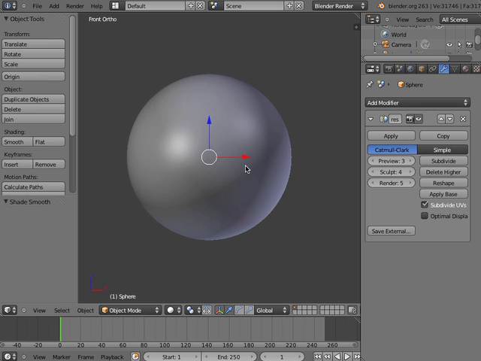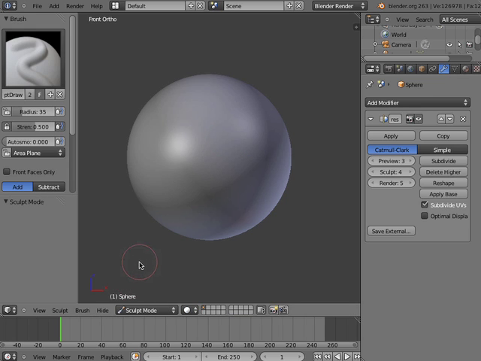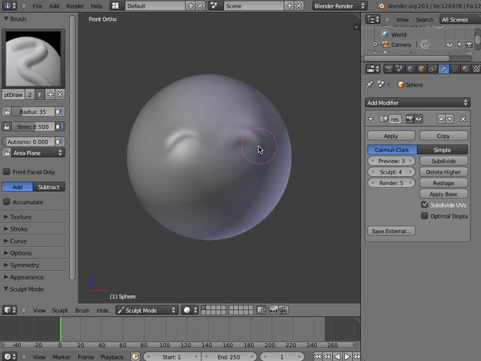With the sphere object selected in Object Mode, I'll switch to Sculpt Mode by clicking on the Mode button in the bottom menu and select Sculpt Mode. Once in Sculpt Mode, a new set of Sculpt tools are displayed in the Tool panel on the left. Notice also that my cursor has now changed to a circular brush. The default sculpting brush is called the Sculpt Draw Brush. I'll click and drag this brush across the surface of the sphere. This draws out vertices, creating a curved ridge-like effect.